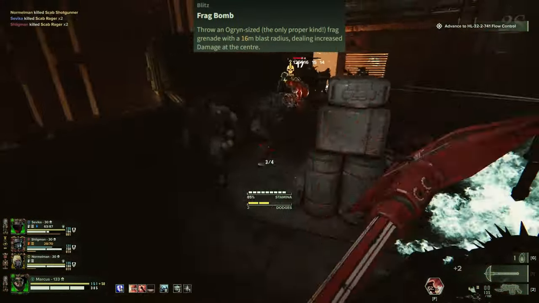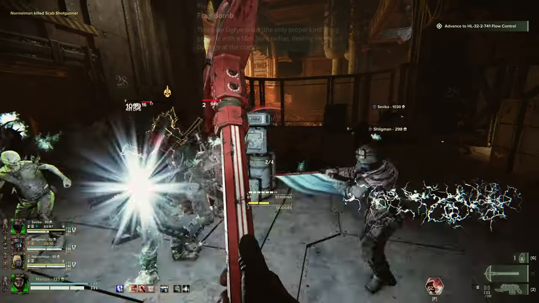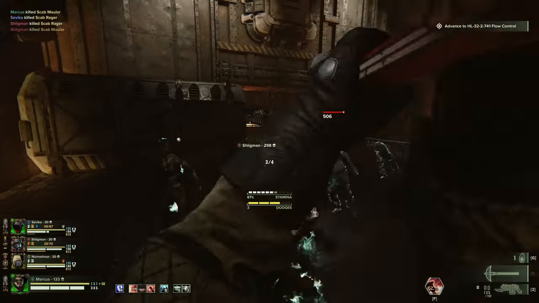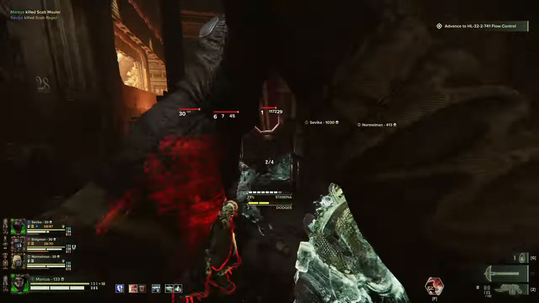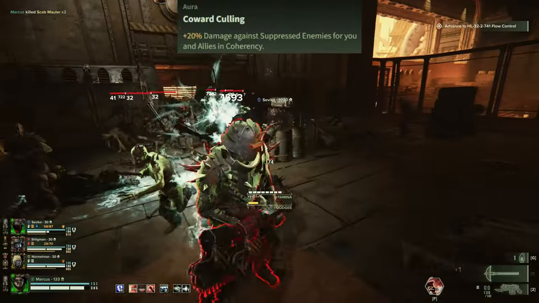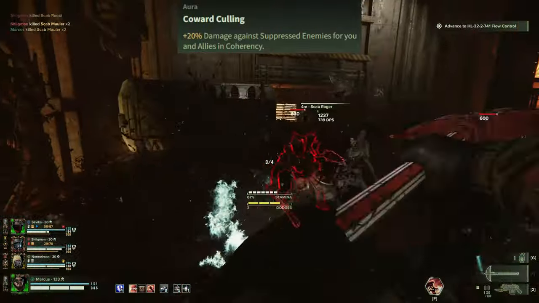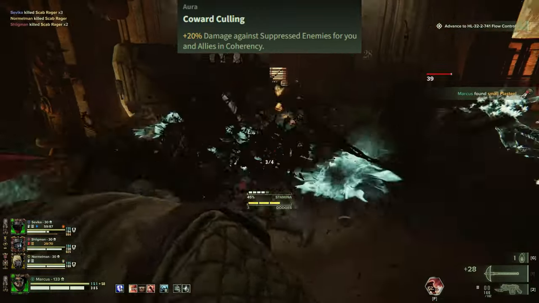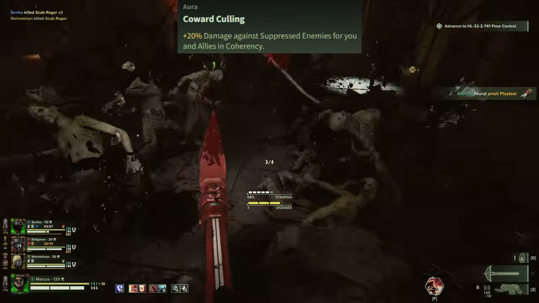This should, in theory, create a big enough gap to give them a second to escape or to revive a downed teammate while in the process obliterating any targets that were on top of them in the first place. If that doesn't work, then we can rely on our aura ability, Coward Culling. This makes it so whenever suppression is dealt to the enemy by shooting them, they will also take 20% more damage from everyone in coherency.